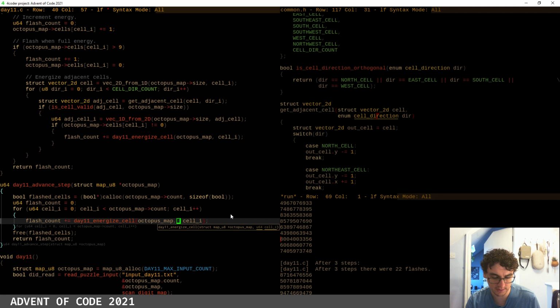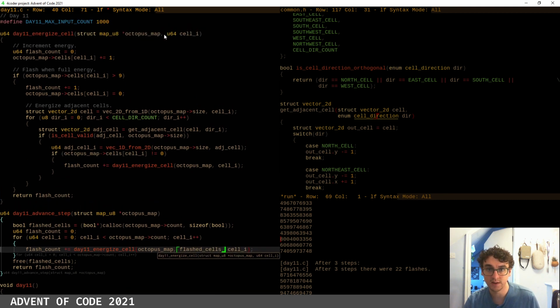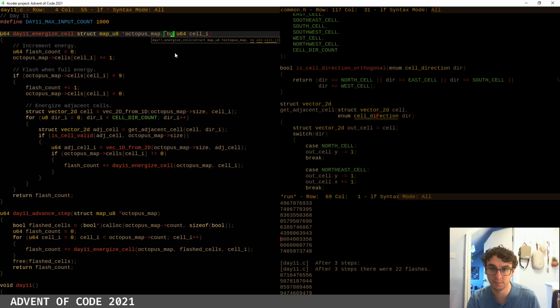Anyway, we need to pass in our flashed cells here. So this now takes in a bool array of flashed cells.